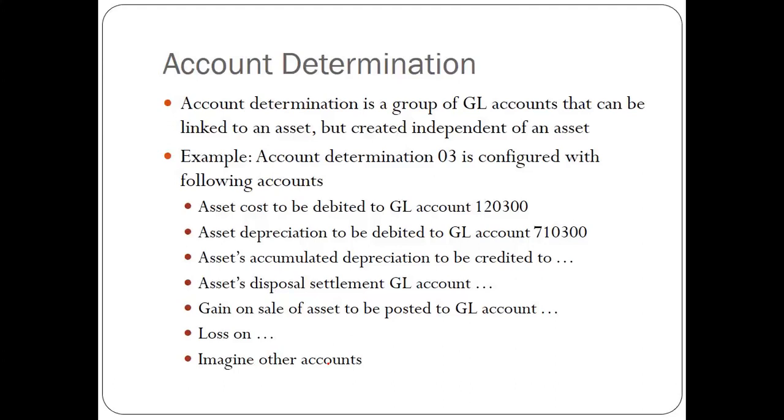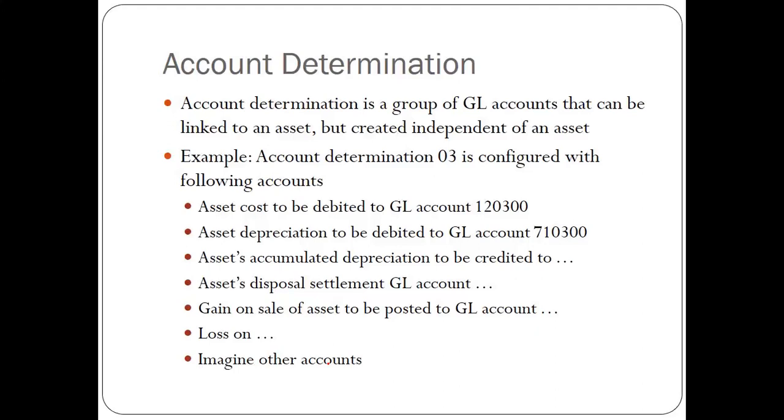When the term account determination is used in the context of a material, it means linking that material to the general ledger inventory accounts. When it is used in the context of assets, it means linking those individual assets, for which we created master data in AS01, to the general ledger. If you recall, we link a vendor to the general ledger through a field known as the reconciliation account, and we link the customer to the general ledger through a field also known as the reconciliation account. So on those master data, SAP used the term reconciliation account, meaning we mention one account in which that vendor's or customer's activity will be reflected. That is the reconciliation account, which is the normal ledger account for that vendor or customer.